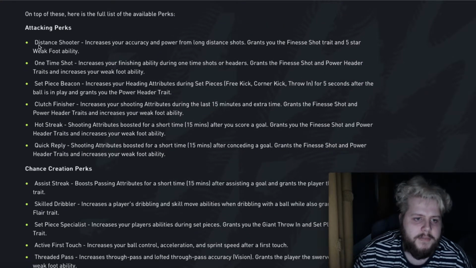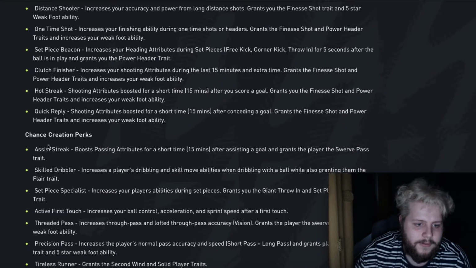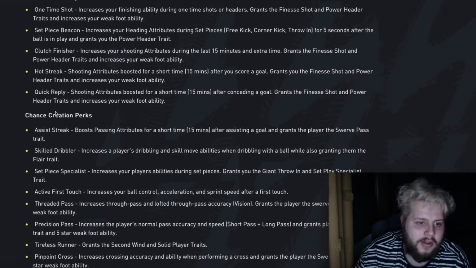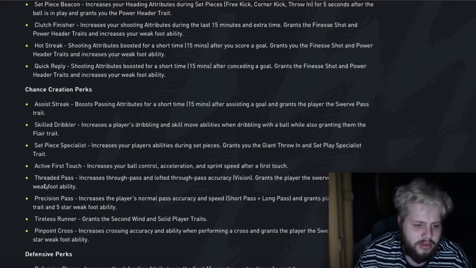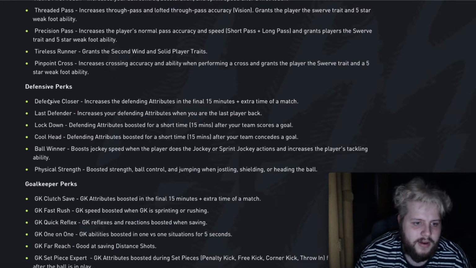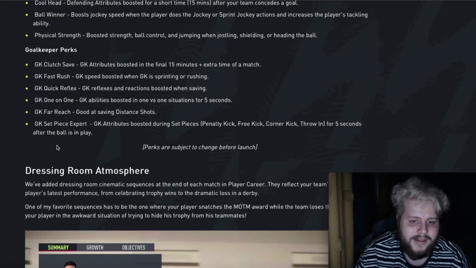So attacking perks, we've got distance shooter, one-time shot, set piece beacon, clutch finisher, hot streaks, quick reply. Yeah, so this is a bit like Takeover, it seems like. The chance creation perks are assist streak, skilled dribbler, set piece specialist, active first touch, threaded pass, precision pass, tireless runner, pinpoint cross, and the defensive perks are defensive closer, last defender, lockdown, cool head, ball winner. Goalkeeper perks: clutch save, fast rush, quick reflex, one-on-one, far reach, and set piece expert.